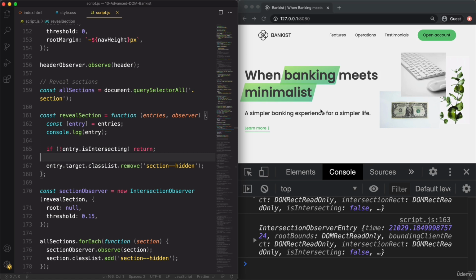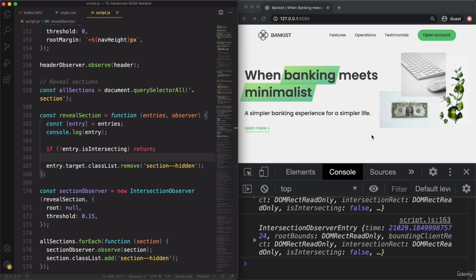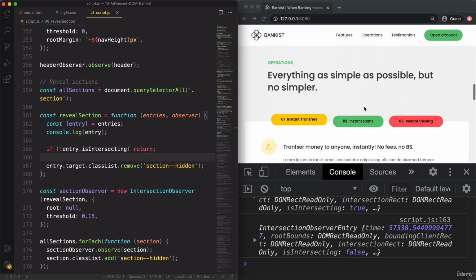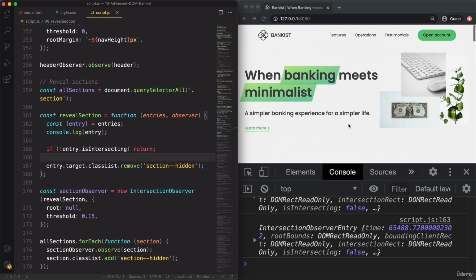We can just do one more small improvement, which is to now unobserve these sections. Because you see, as we keep scrolling, the observer keeps observing the sections. As we keep scrolling here, more and more of these events keep getting added. But in fact, they are actually no longer necessary because we already did all the work that we wanted.